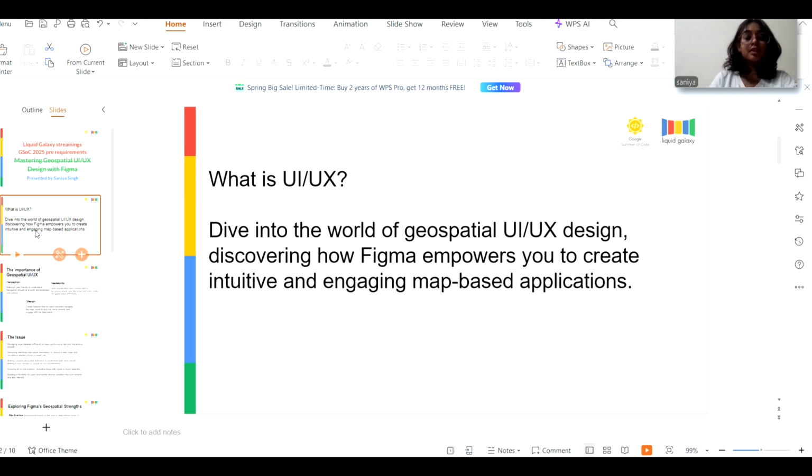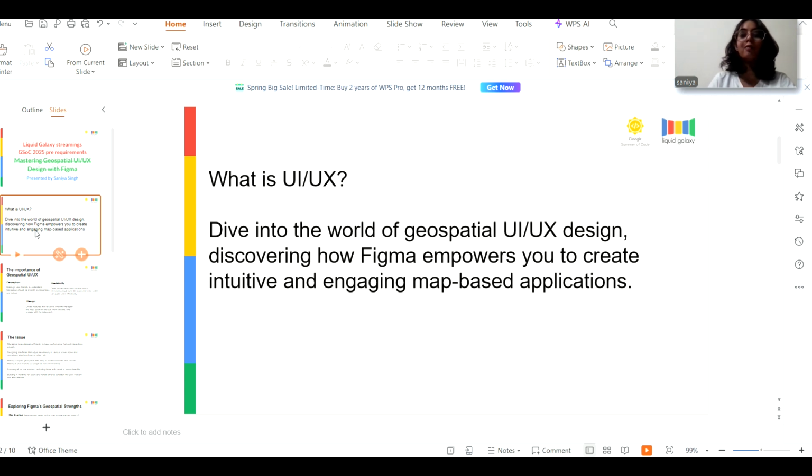Since we understood the very broad terms UI, UX, let's dive a little deeper into what geospatial UI UX is all about. When we're talking about this in terms of Figma, what we mean is creating intuitive and engaging map-based applications.